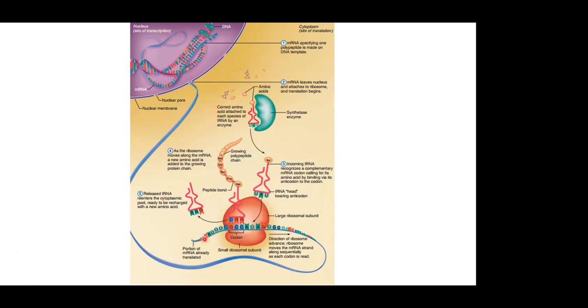So this is just a cell. You can see just a cell. This is the nucleus. Okay, so this is a cell. This is the nucleus. You can see you have DNA. This is the cytoplasm. Don't worry about all of this. This is just a vocabulary or terminology checkup.